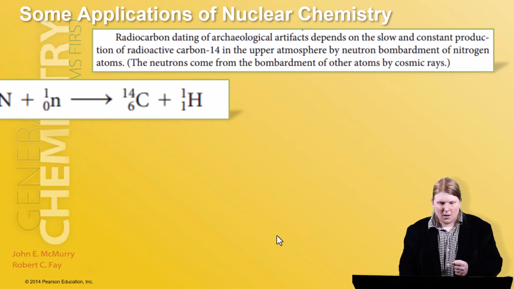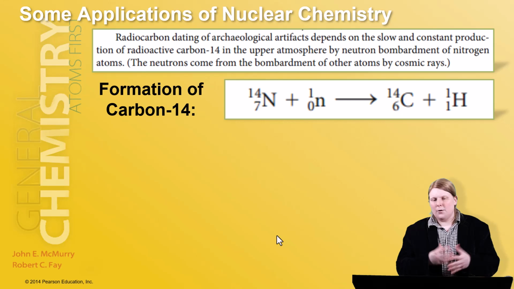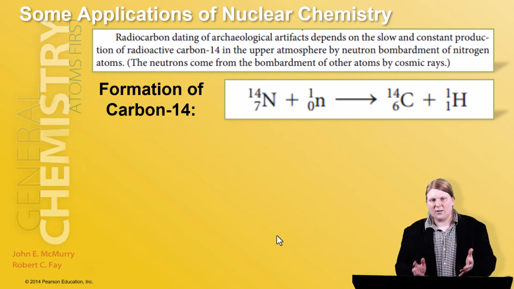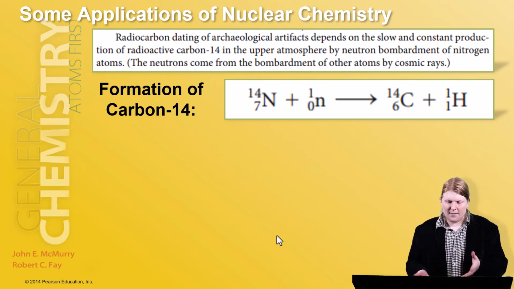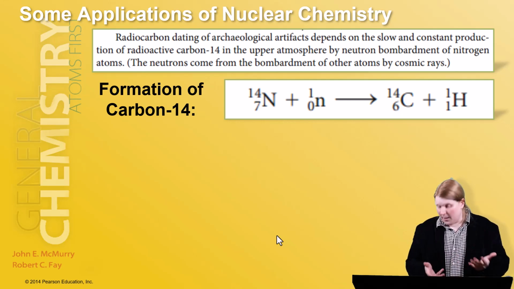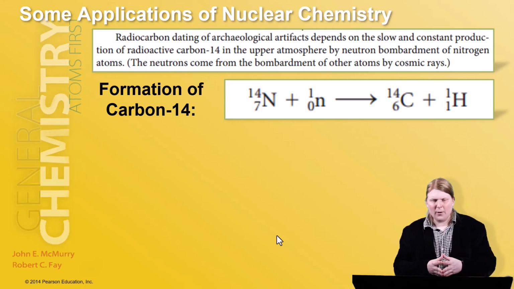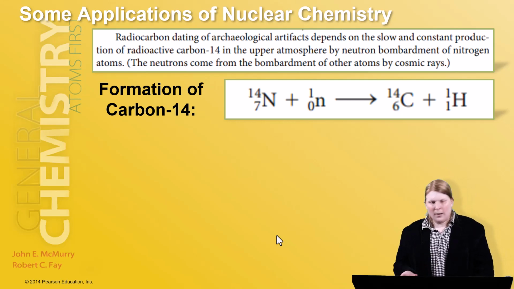So, some further applications of nuclear chemistry. There are a number of applications discussed in the text, but the most important for our purposes, and the kinds of problems that you'll see in the homework and the test, will be radioactive decay and carbon dating as a good example. Radioactive decay, like I said, is a first-order process, and so we're going to do a little review of that first-order process here. So carbon-14 is a radioactive isotope of carbon.